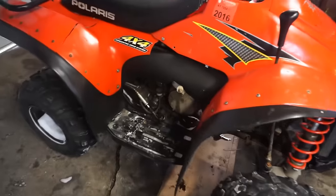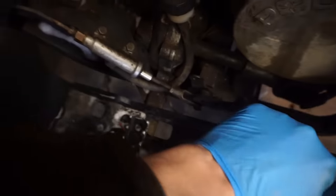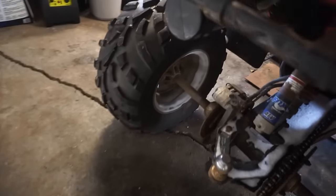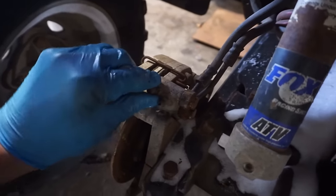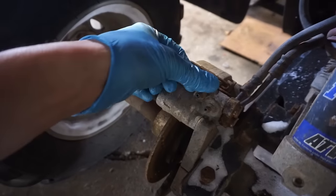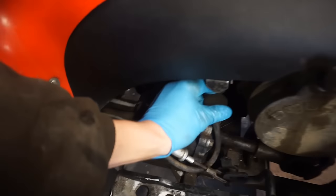All right, next up is the back brake. You can see when you push it down, it doesn't do much. So I don't know if it's locked up or what's going on. So we're gonna try bleeding this back here. We're gonna try to take this little guy off of here and see if any brake fluid pumps through. If it does, we can just refill up the canister with some DOT-3 right here.